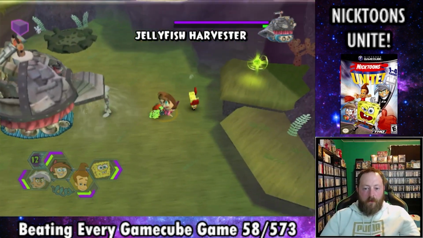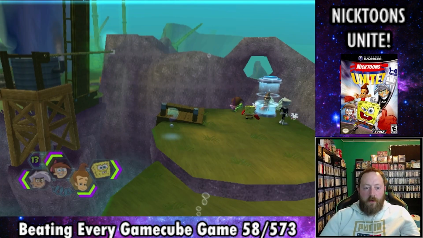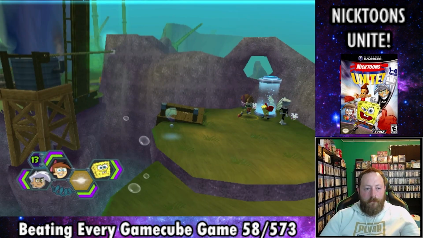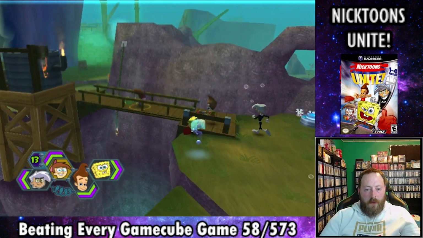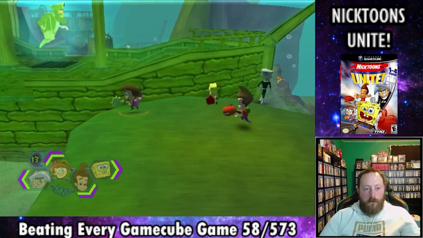After destroying all 3 of the jellyfish harvesters, we can move further into Jellyfish Fields, and we get another skill for Jimmy Neutron. This is called Neutron Flare, and it will let us set fire to things that are smoking, causing them to explode. Another skill that is cool, but we don't end up using it that much. That's the problem I think I have with the skills in this game. We just don't use them enough to make them feel important.